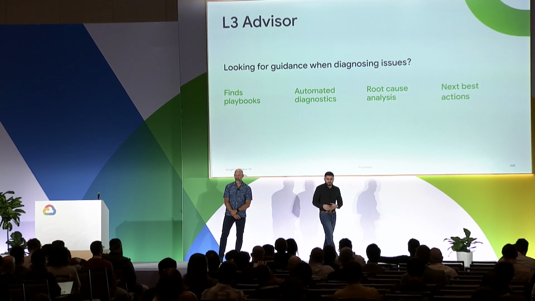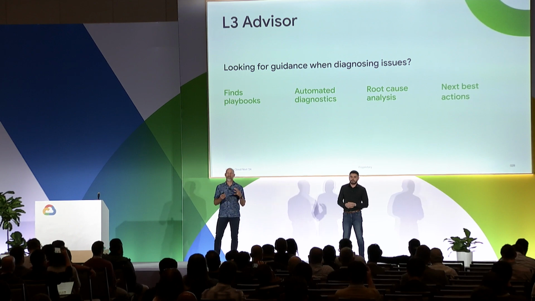Preston? Great. Yeah, so if layer 2 is really around bringing in this kind of just-in-time, real-time information into the troubleshooting space, layer 3 is really about how do we then introduce and create new data, new information that wasn't already pre-existing as part of a process or procedure. Right, so this is really about bringing AI and taking action in the troubleshooting flow. So this might be informed by playbooks and diagnostics.